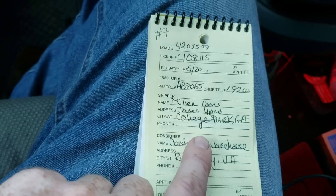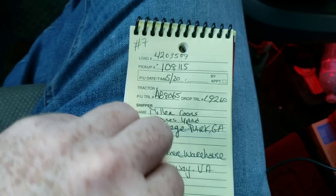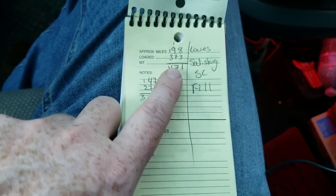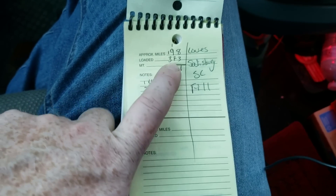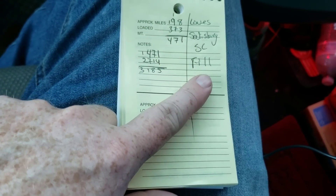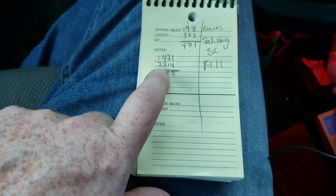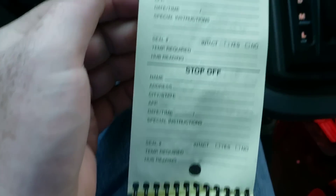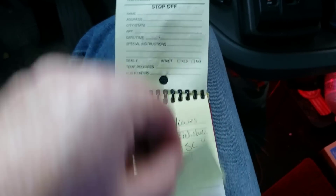Picking it up at Jones Yard in College Park, and it's going to Container Warehouse, Ridgeway, Virginia, and then the date and time. More than likely I'll drop this on the yard and someone will deliver it tomorrow. So 98 miles empty, 373 miles from Atlanta, Georgia — College Park, same thing, by the airport — up to Ridgeway, Virginia, which is right next to Eden. Love's in Salisbury — I put South Carolina but it should be North Carolina. Adding that math up, it's 471 miles I'm getting paid on this. Taking the 2714 I've already got this week, equals 3185 when I get home today. You can put multiple stops on here as well.